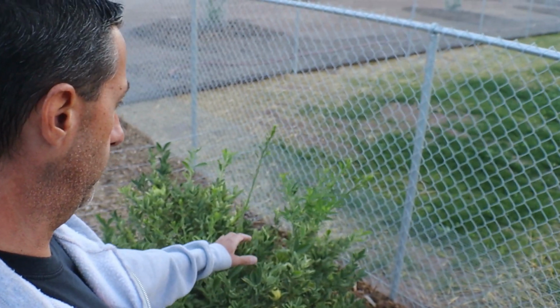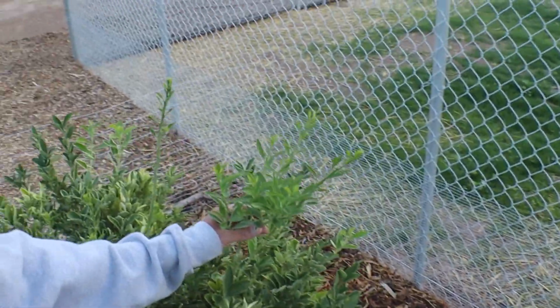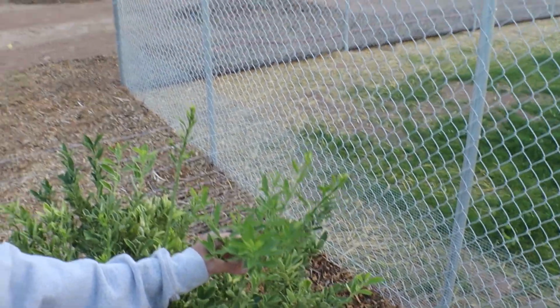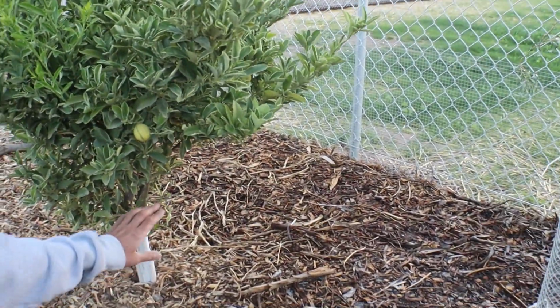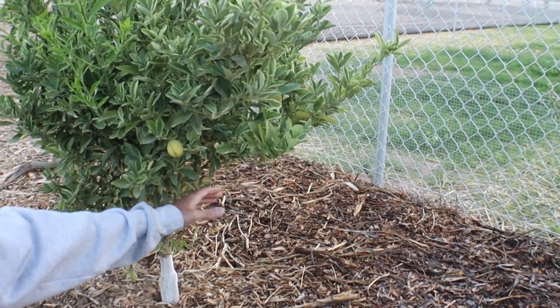In fact, let me climb over this. I can show you here on the Centennial Kumquat, which has just amazing growth on the top, by the way. The tips here are really coming out. You can see there, look fantastic. And the problem is, as you come down here, you can see this whole area here was cut out by rabbits. So not good. We don't like that at all. And so we're going to keep them out of here. Now I have other methods of keeping rabbits out of the farm that I have been implementing here over the last week or two. And those are also very successful.